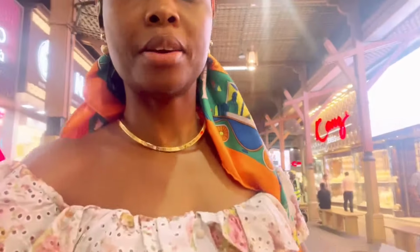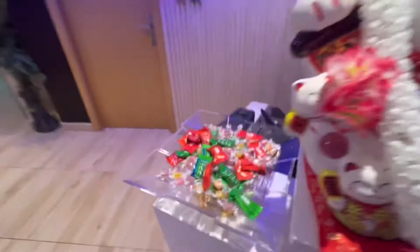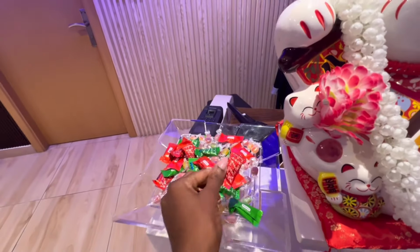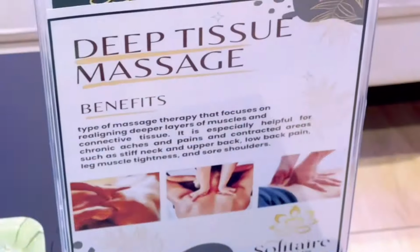So I just finished from Gold Souk. Now I'm going for the massage. I'll talk to you all later. You want some tea? You have hot chocolate? So I'm getting the Thai massage. Give my neck. That's all. And maybe Nancy. Me also, Nancy. Yeah. So it's remaining the face, then I will be done, okay?